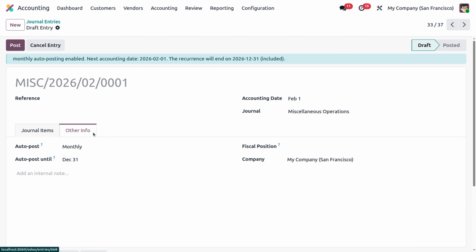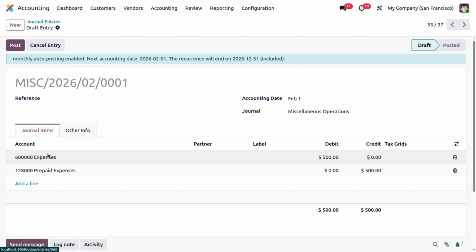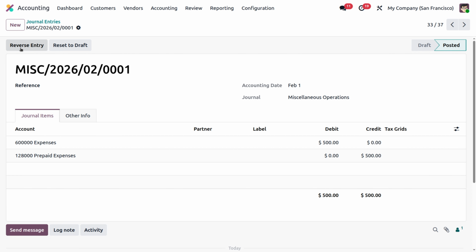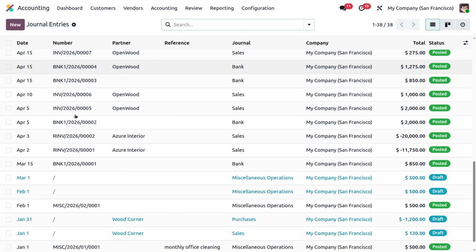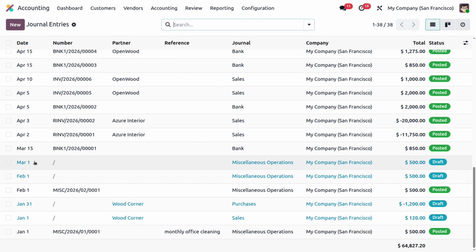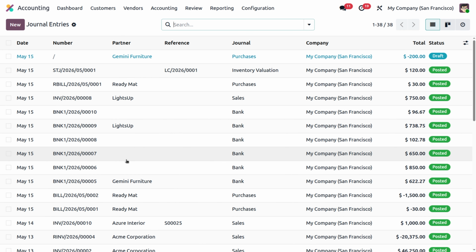Under the journal items, you can find the same entry recurring on February 1st. If I post this one, it will be posted there. Moving back to the journal entries, you can now see March 1st will be auto-populated. That's how simply you can provide the recurring rule, or automation, inside your journal entry.